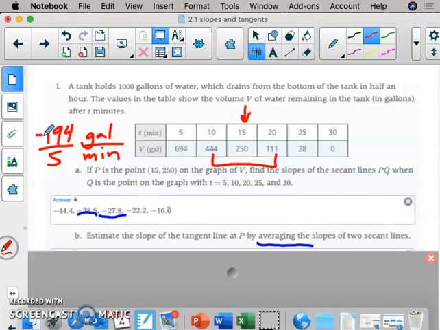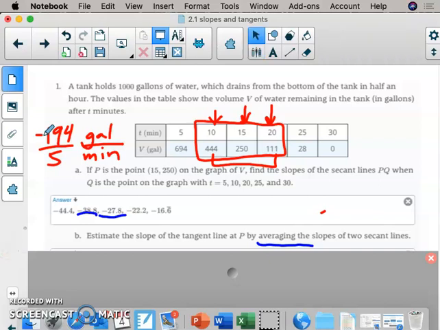This is the way that I will always do it. If I want the slope here, I'll just go one up and one down on the table, find the slope from 10 to 20, and say, there you go, and that'll be fine. The College Board accepts anything that's reasonable, near 15, including taking those two slopes and averaging. They accept that too, as long as you show all your work, your setup. But personally, the fastest and easiest one is to just go slope 10 to 20 and be done. So anyway, all right, moving on.